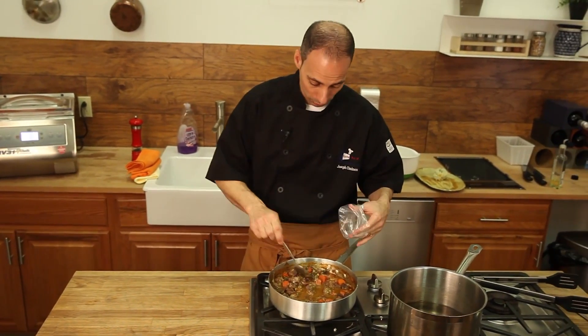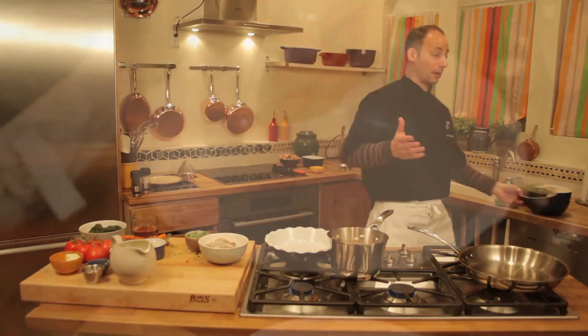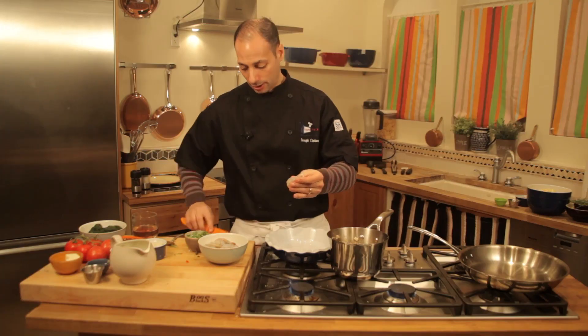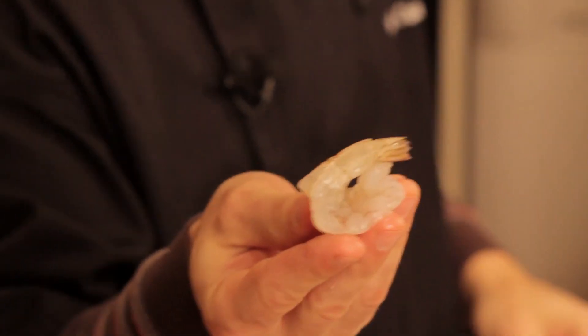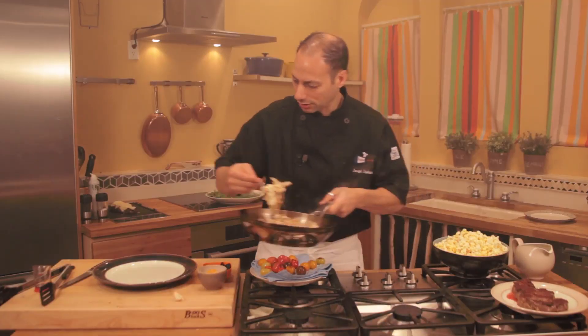So what we're going to do is take this stew and put it right in the bag. Now we've got these shrimps, tail on. Just going to cut it down — they've been deveined already. And if you fold them, it's called a butterfly, and the tail sits on top. So now we've got this simmering, it's looking good. We're going to cut it off, and these onions are going to be the bed for our tomatoes.